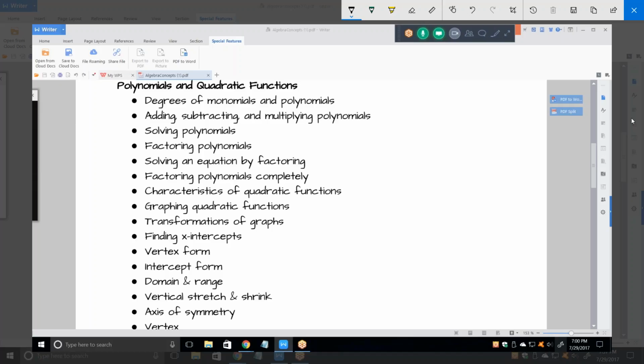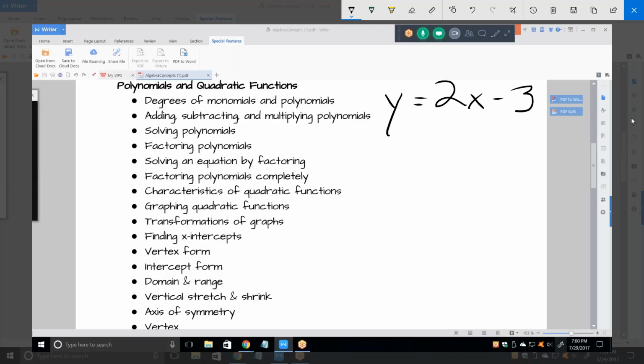I think let's talk about range. Range is the y values. Domain are the x values. Range are the y values. Okay? We've already determined that when you have a linear function like this, the domain is almost always all real numbers. In other words, there really are no restrictions on x. x can be negative, x can be 0, x can be positive.